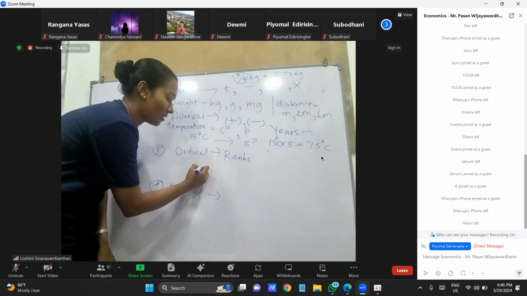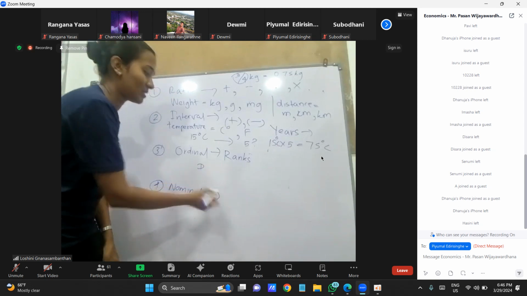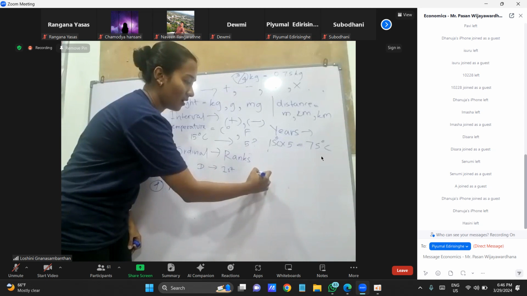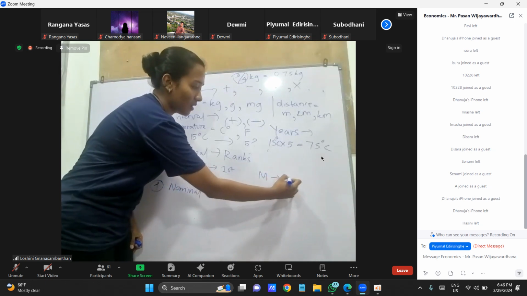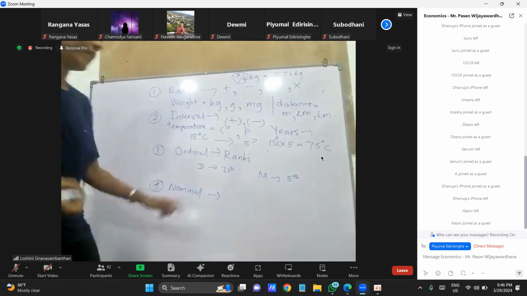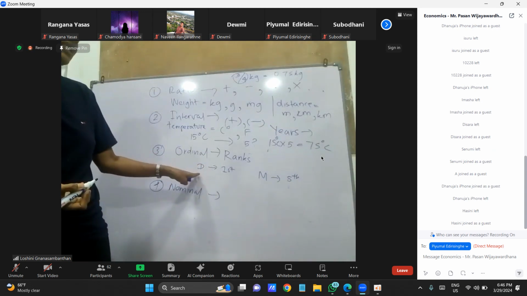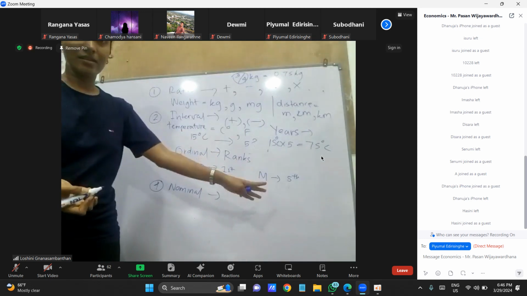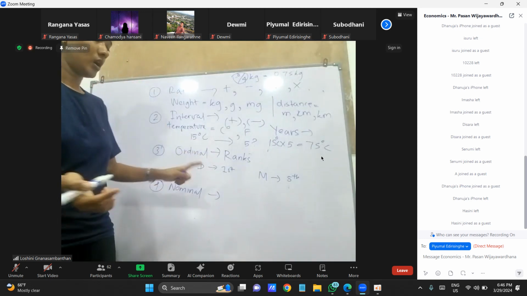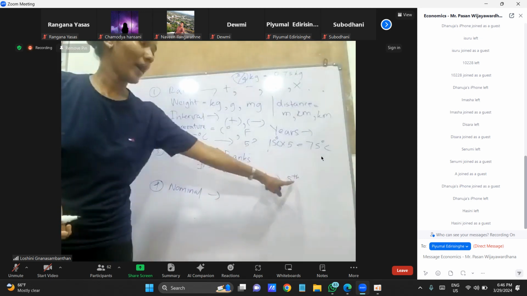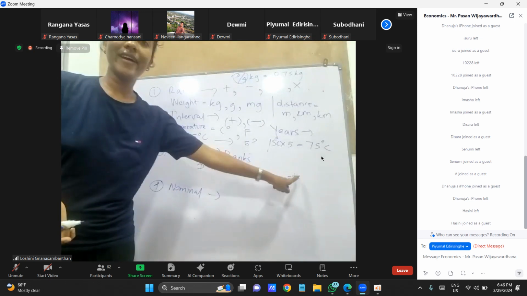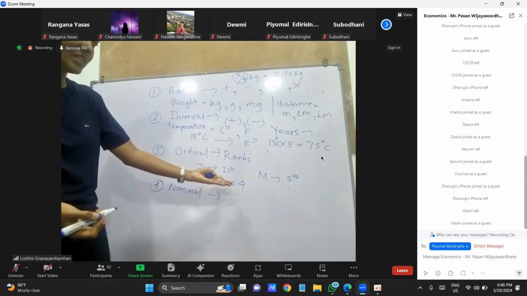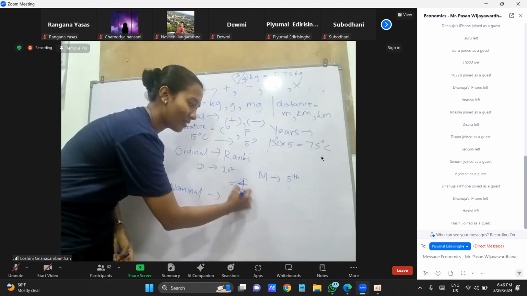Now let's say there is one person who has got first rank, and another person has got fifth rank. Now you know that the first person has performed better than the other person. There is a sense of order it gives you. But can you minus 1 from 5 and get 4 and tell a meaning for this? What does this mean?